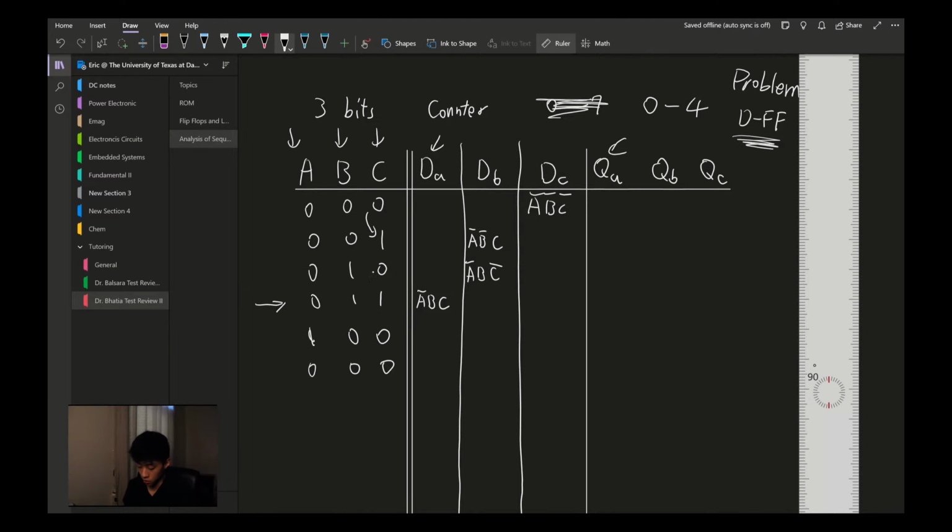And then the next state that is going to 1 is this one. So we look at this state here, and then we check the previous, we see that it's 0, 1, 0. So we can put A'BC' right here.